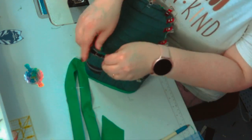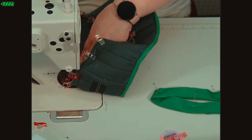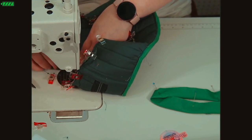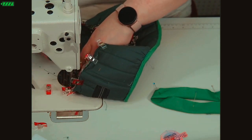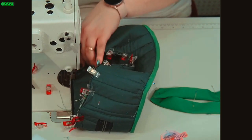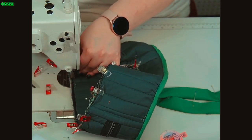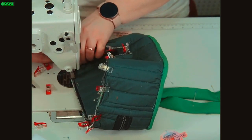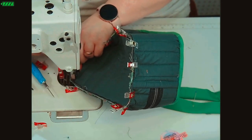Pop a couple clips, as many as you want. Like I said, this is one of those easy gussets that I think is genius because everything lines up really, really, really nice. So I'm going to squish this. And I'm going to do, like I said, scant 1/4 of an inch, where you're just a little under 1/4 of an inch. It makes a huge difference with the binding. So just focus on raw edge with each raw edge. And don't be afraid to squish your bag. It will be fine.